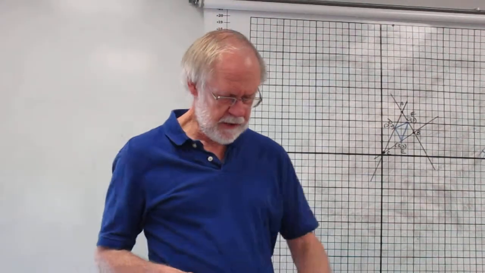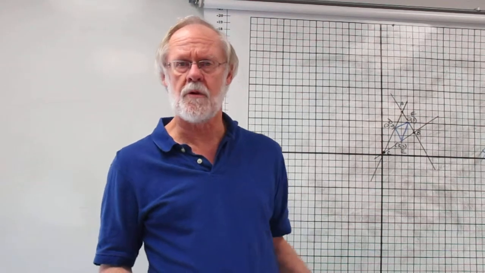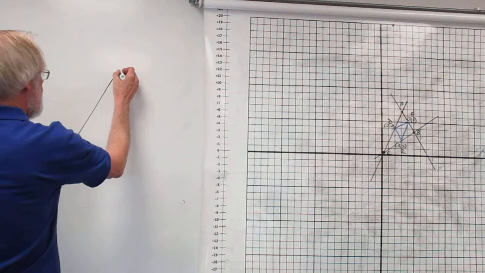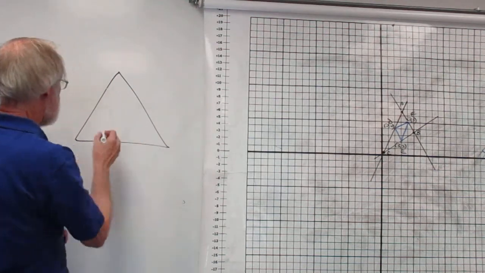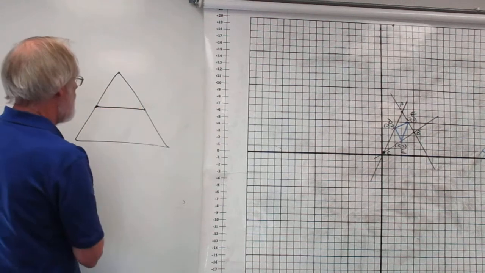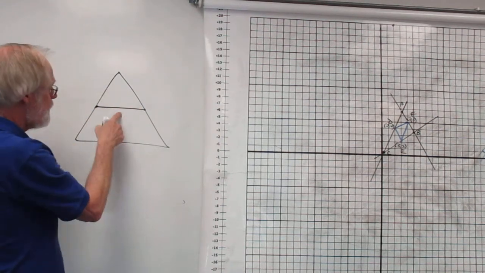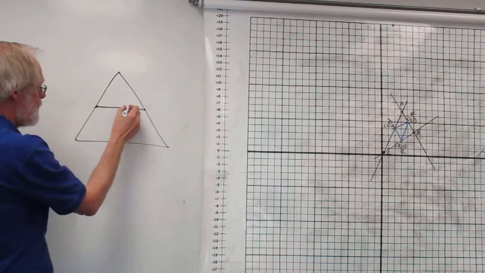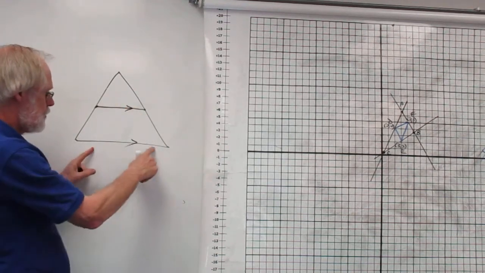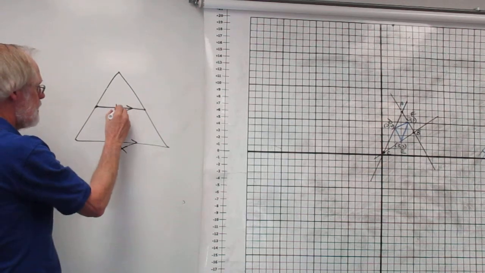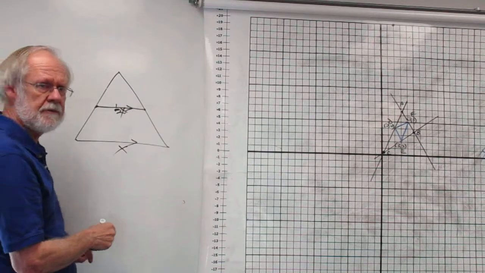Hi there. Today we're looking at section 5.4 on the midsegment. Now the midsegment itself is a very easy concept. If I draw a triangle and I find the midpoints of two sides and I connect them with a line segment, that line segment is called the midsegment, and it is in fact parallel to the opposite side and half its length. So if the length of this one's x, the length of this one is 1/2 of x.